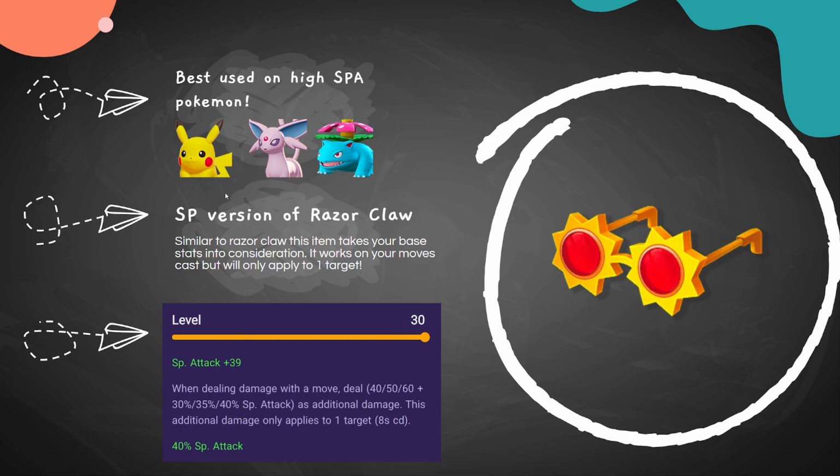So Pikachu, great example, high special attack stat, can get this Choice Specs proc off every 8 seconds. Espeon with Psyshock, same idea. Venusaur I have up here, and I put it up here because it depends on what build you're running. Now, if you're the Giga Drain Petal Dance build, you'll proc it off of every Petal Dance tick on an 8-second cooldown. So every 8 seconds, one of your Petal Dance ticks is going to deal bonus damage, or your Giga Drain, depending on which one lands first.